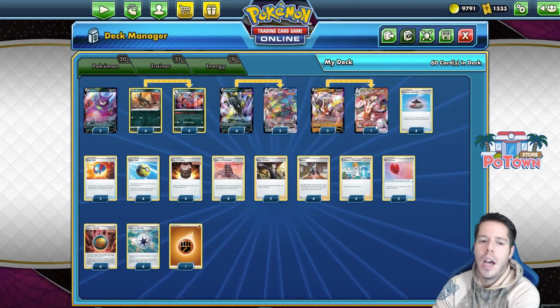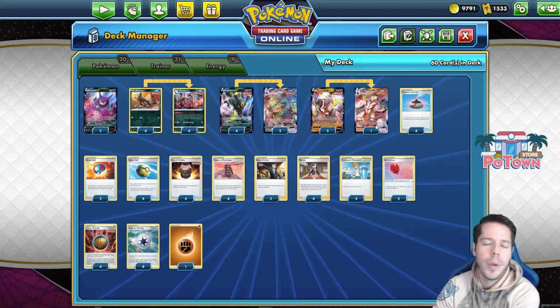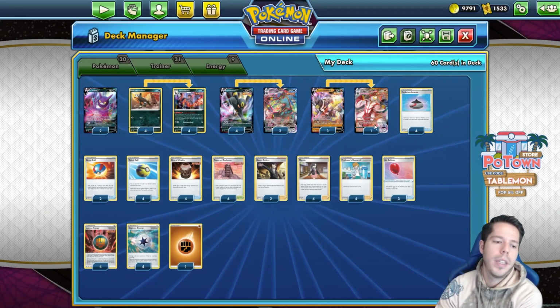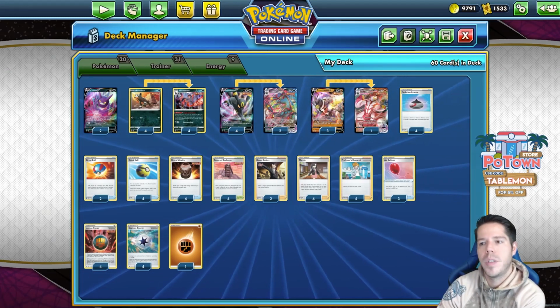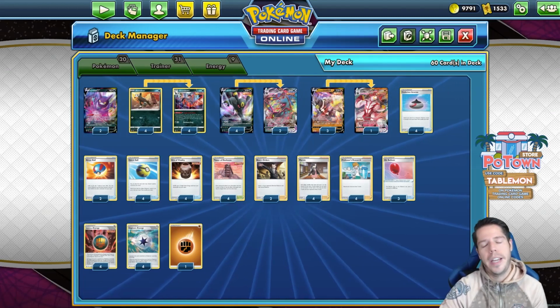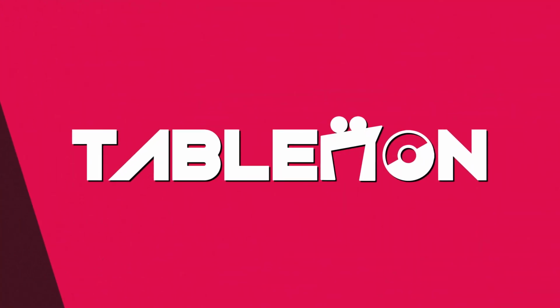So nothing added from the new set, literally 0 cards added from the new set to this deck, but the metagame has definitely shaped up in the past week to make Single Strike a very powerful deck. Let's jump into some games.